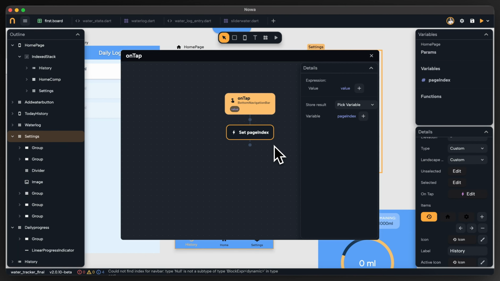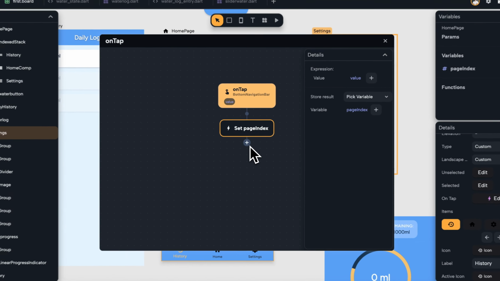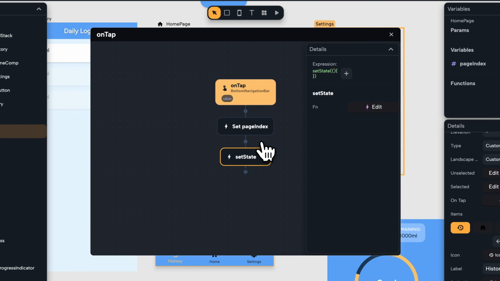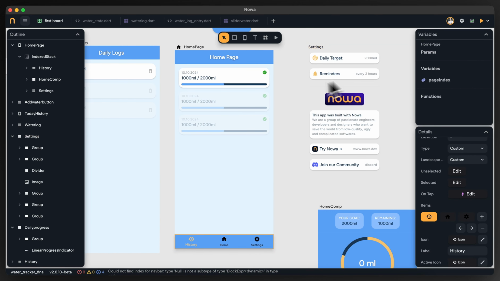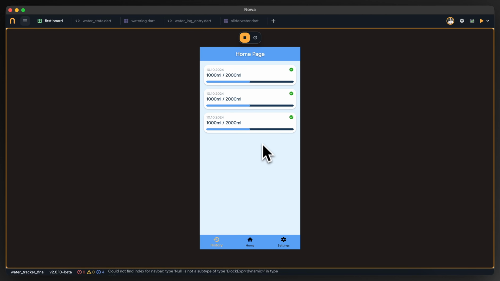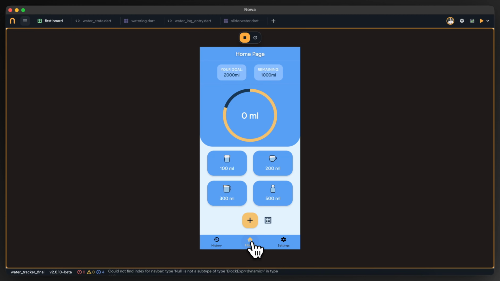Now we change the variable. As you remember, the UI doesn't know by itself that it has to update. You need to tell it specifically to refresh itself, and you do that by choosing a node called refresh. So now we did this, let's click on play. Now when I click on the different buttons, I can see the visible component change, because when I click on home, the onTab function gets called and the index 1 gets passed, and then I change the page index variable I created to 1, and then I refresh the screen.